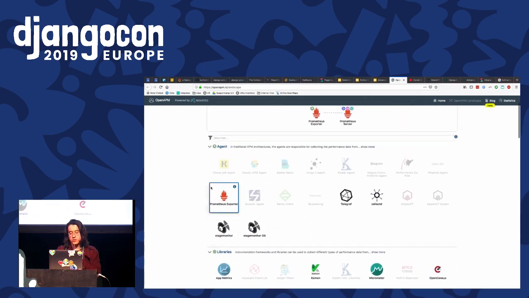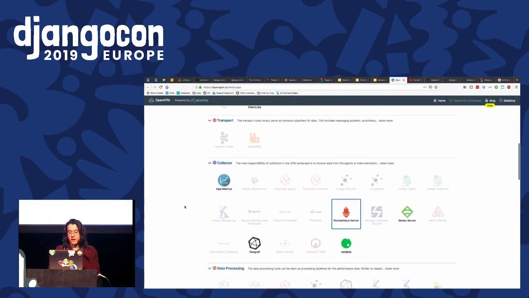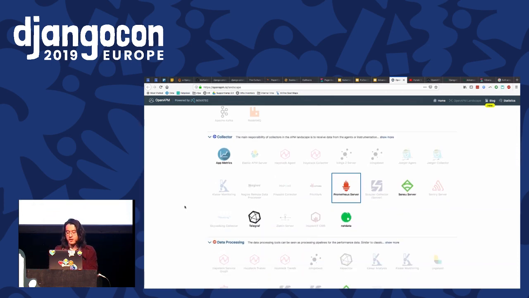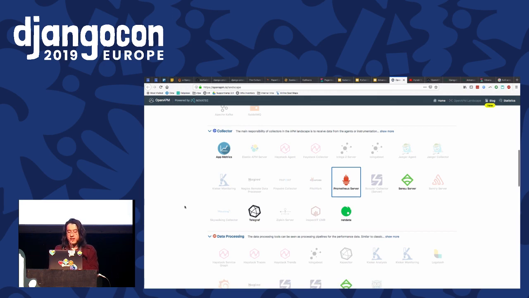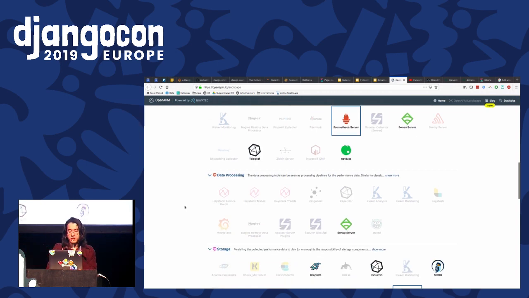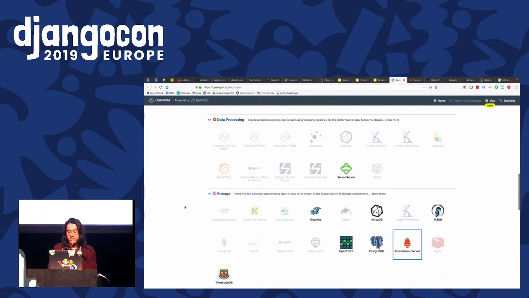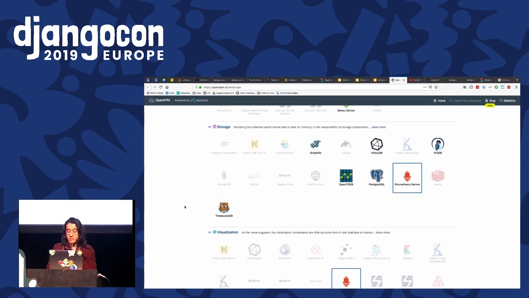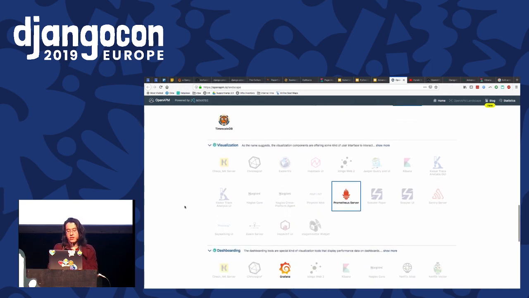So what you do with Prometheus is, like with all of these things, you have an exporter, so you have an agent, something that hooks deeply within your application and extracts all the useful information, like what transactions are being processed. Then you have a collector, where the agents send all of that information, and that's the Prometheus server. And then you have storage. In this case, uniquely, it is also the Prometheus server, because as I mentioned, it's a very capable time series database.